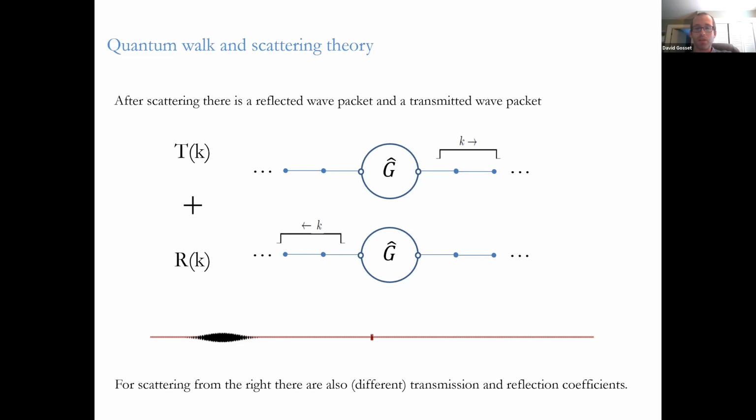Well, there's not nothing. This graph G hat is not described here explicitly, because everything that I'm saying will work for any finite graph G hat that you attach. So you could imagine situations where transmission occurs and the reflection coefficient is 0. But generically, if you choose, for example, a random graph G hat of some finite size, you're going to find that there is a non-trivial transmission and reflection coefficient.